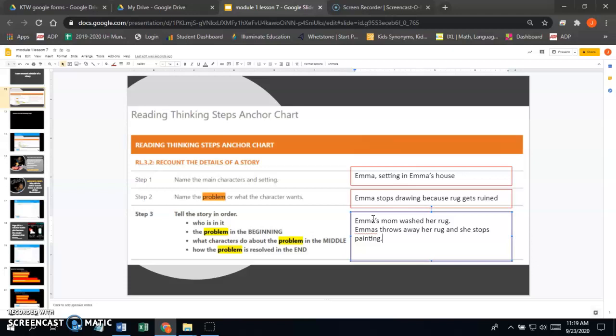So how the problem is solved is that Emma discovers that her inspiration is in the world around her and does not need her rug to draw.